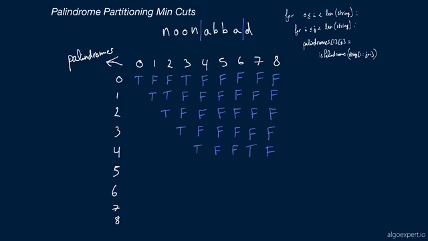Then we have b, that is a palindrome. bb is a palindrome. bba is not a palindrome. bbad is not a palindrome. Now we're at the second b, right? We're here. So b is a palindrome. ba is not a palindrome. bad is not a palindrome. Then we're at the a. a is a palindrome. ad is not a palindrome. And lastly, d. d is a palindrome.